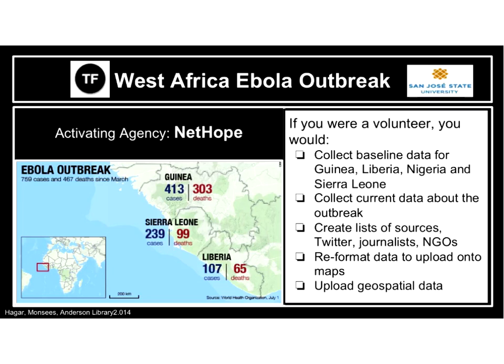So if you are a volunteer helping with us, you might collect baseline data, which includes like where are the cell towers for communication, where are the radio transmission, where are water resources, where are the schools located. You might be part of a team that creates these exhaustive lists of sources from Twitter and non-governmental relief organization websites, lists of journalists from their blogs, lists of scientists, medical teams. We also have teams that do the geographical information system skills to reformat any data so that they can be uploaded onto the maps. And again, we teach some of those GIS skills. So if that's new to you and you want to learn that, you can use your information retrieval skills alongside it, and we can get you started with that.